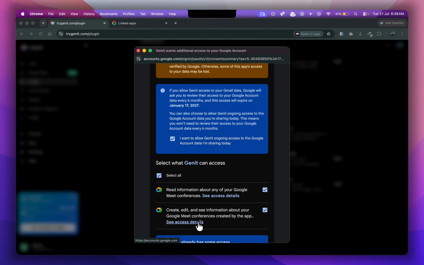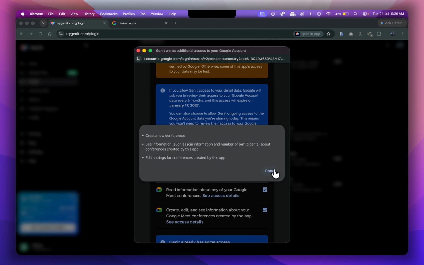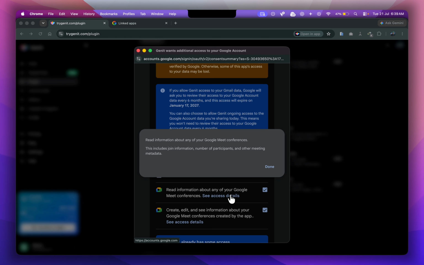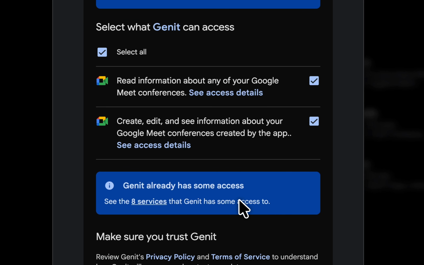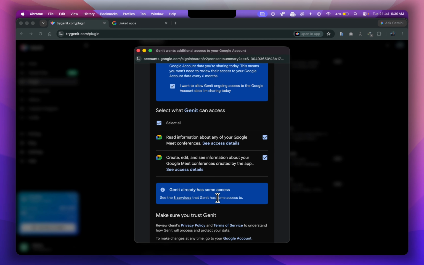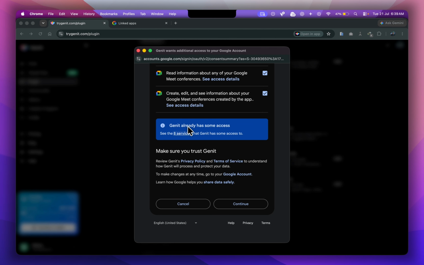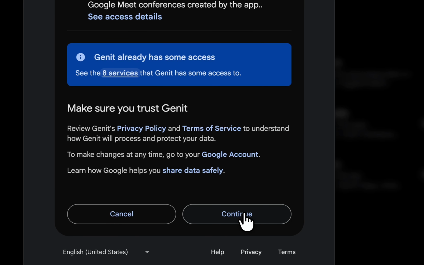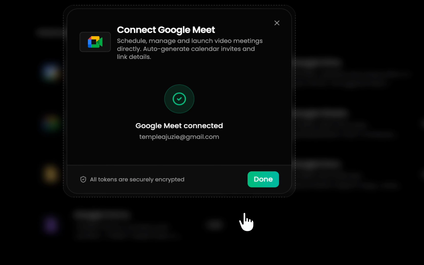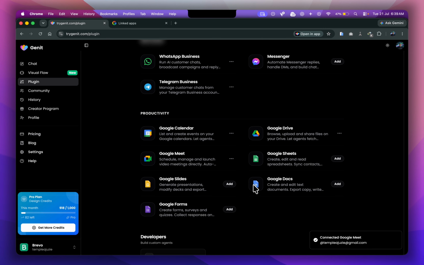I'll also click on show details for you to see the details it's requesting for. Then scroll down. So these are other connected accesses on Genit, which we've already done in the past. So I'm going to click on continue again to see the connection happen in real time.